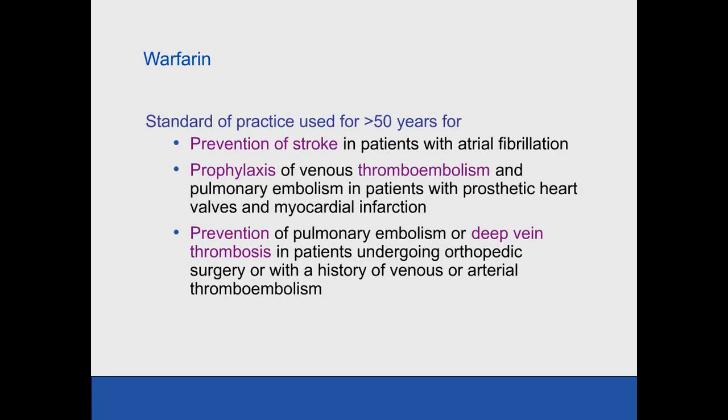Talking about warfarin for just a moment, it has been the standard of practice for anticoagulation for more than 50 years. It is used for prevention of stroke in patients with atrial fibrillation. It's used for prophylaxis of venous thromboembolism and pulmonary embolism in patients with prosthetic heart valves and myocardial infarction. And it's used for prevention of pulmonary embolism and deep vein thrombosis in patients undergoing orthopedic surgery or with a history of venous or arterial thromboembolism.